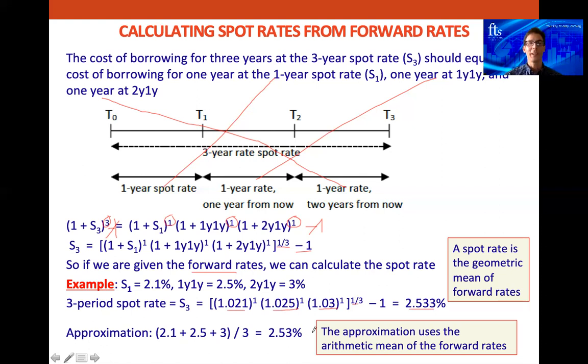Good news, if it's on the exam, we can just do the approximation, because the approximation just uses the arithmetic mean of the forward rates. So just take the arithmetic mean. It's going to be so close, we can't tell the difference. But if they ask us a theoretical question, what is the spot rate? Theoretically speaking, it's the geometric mean. Okie dokes. So there we have it. Looks bad at first, but it gets better, right?